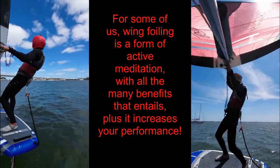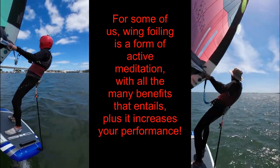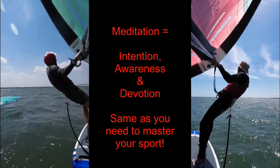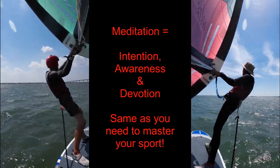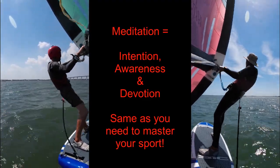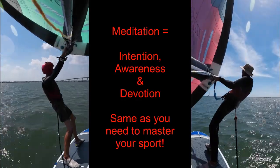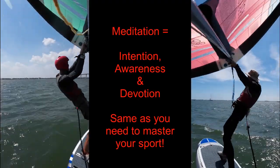We say we were in the zone when everything seems to be working. This is when you have gained the muscle memory which almost automatically actuates the small movements you need in response to changes in wind and waves. But even at that level of performance, the clarity of your awareness to multiple sensory inputs in each moment remains key. To balance your wing and foil, your weight must always be held in perfect relationship to them in order to control your speed, direction of travel, and flight altitude. Your awareness is piloting your flights between the wind and the waves.